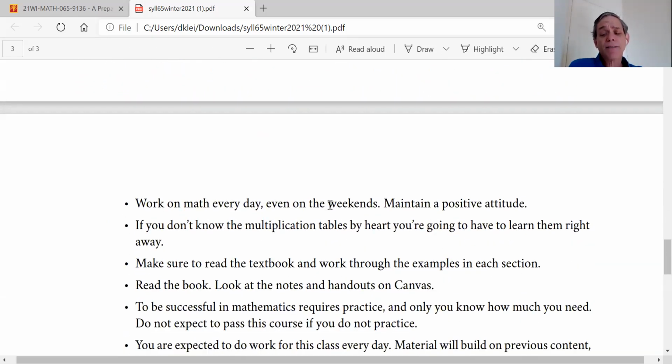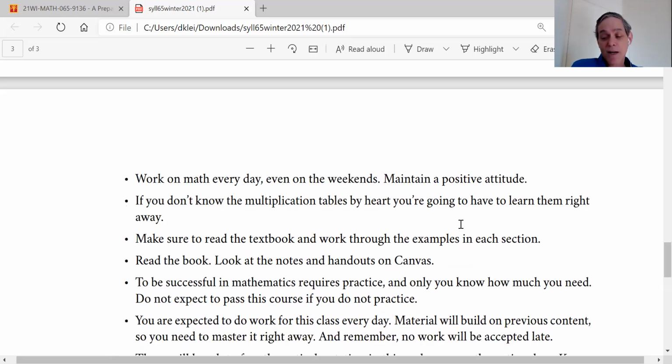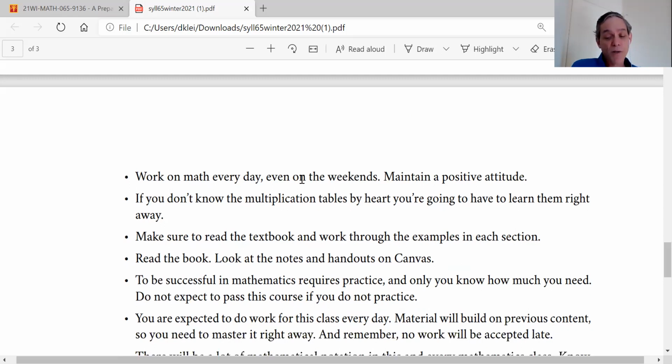Try to work on math every day, even on the weekends. I know I've said earlier we should expect about 5 hours a day, so probably by the time Saturday rolls around, you don't feel like doing any math, but it'll take some of the load off of your work week if you do some work on the weekends. Of course, make sure to take some time off to rest, but if you can do some work on the weekends, then that will make your work during the week a little easier.